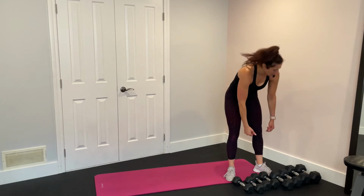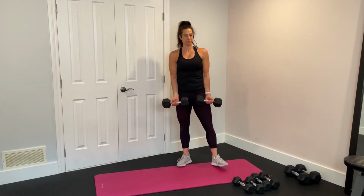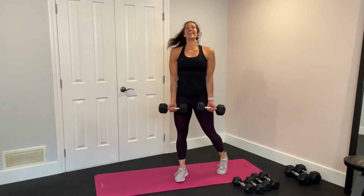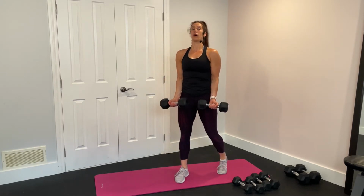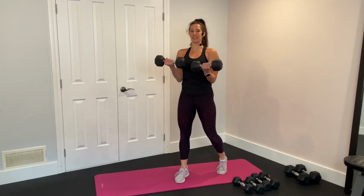Bicep curls first. Pick up a good weight. Let's build some biceps. We go in three, in two, let's go. Palms are forward, elbows are in. Press your biceps into your ribs.